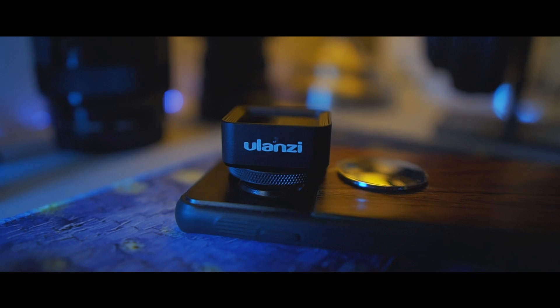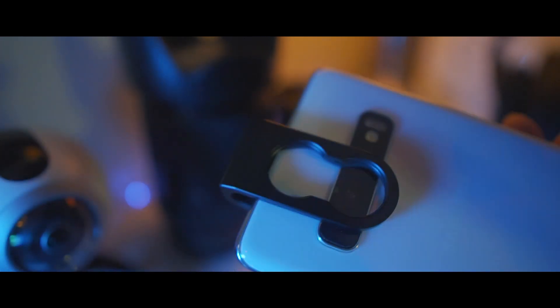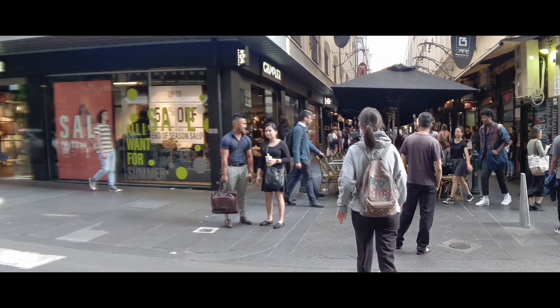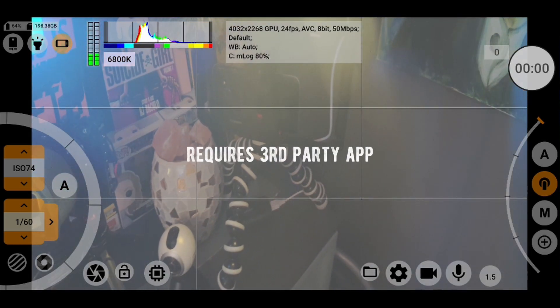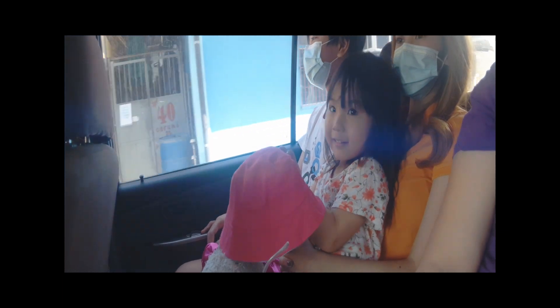Or if you have a subject on the edges that's not in the center, you'll see their faces getting elongated. Another con too, especially if you're not using a dedicated phone case with the lens mount but you're using the clip — one of the two clips that comes with it — is that it's hard to get the right positioning or placement. It'd be nice if there were some markings on it so you can get the right alignment with the lens. It can be really tricky to get it perfect, and if it isn't perfectly aligned, you're going to get a blurred image. It also requires a third-party app like Filmic Pro or MC Pro 24fps to preview a de-squeezed image. Otherwise, if you're just using a native app, you're going to get a file that's all squashed and everybody looks skinny and thin.